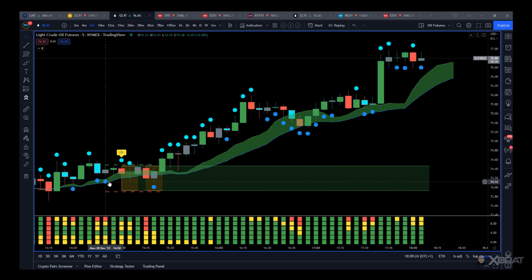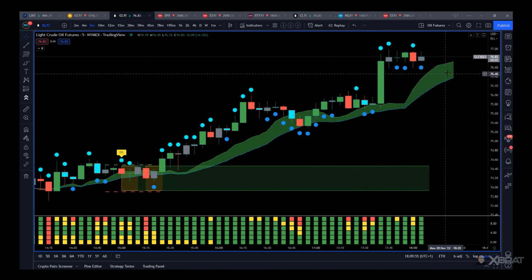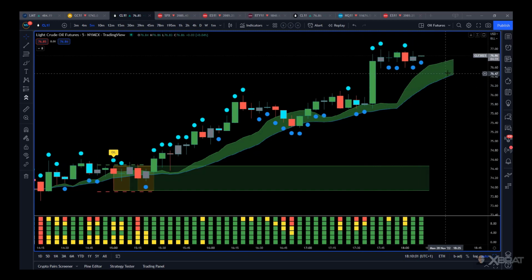The rule for entry here is the entry has to be taken, the limit order, within the first 3 candles after that opening range. This happened at this point here. The next point is that the manager cloud is already green when we get that opening candle. So we use what's called a confirmation trade management strategy. We're basically using this cloud as our target, if you like, for when we get out of this trade. So when the cloud turns red, we get out.